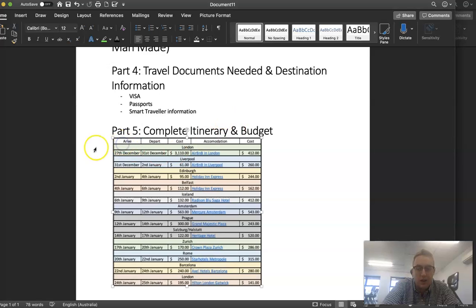This is an example of what you want your budget to look like. This is what I showed in class the other day, and that's what I did for my trip to Europe. So I had where I was departing, the date I was departing, and where I was arriving, how much the cost of travel was going to be, where I was staying, and then the cost of that accommodation for each place I was staying. So obviously, if you're only going to one destination for 2 weeks, then you only need to do 1 square. If you're going to 3 destinations in those 2 weeks, then you obviously need to have more boxes. And you'll need to consider the cost to get between those destinations.